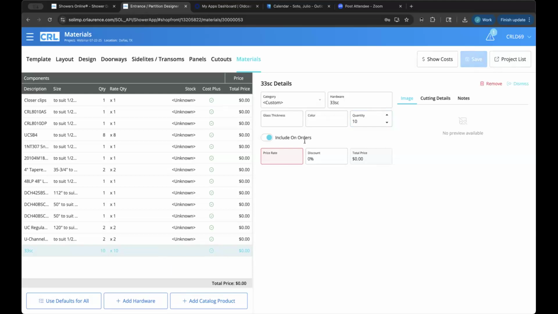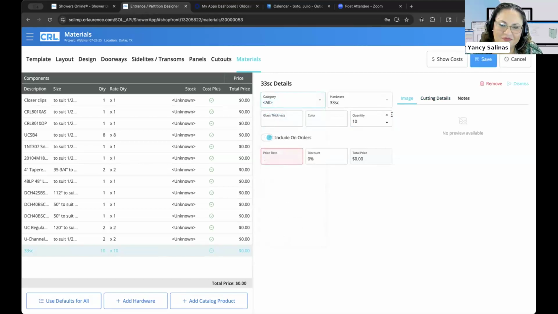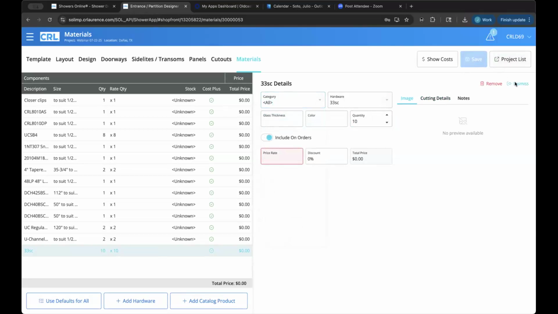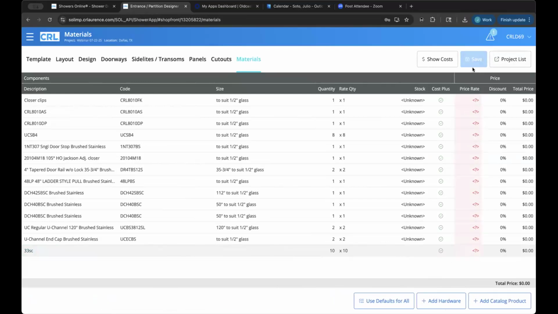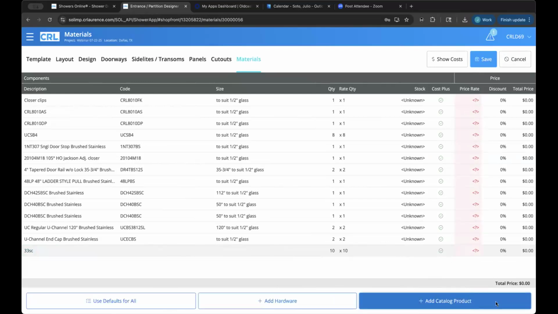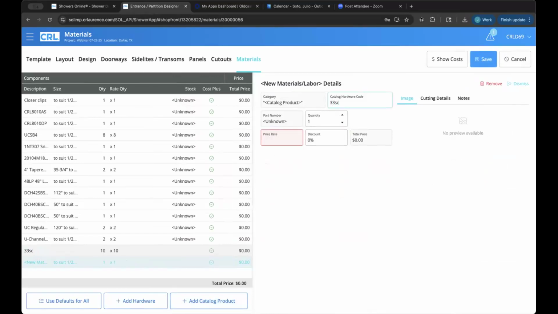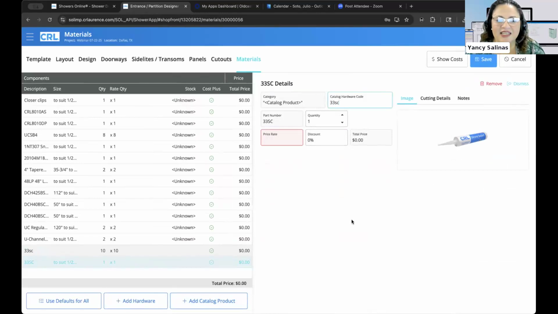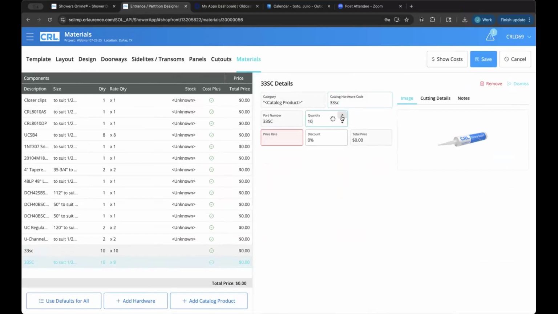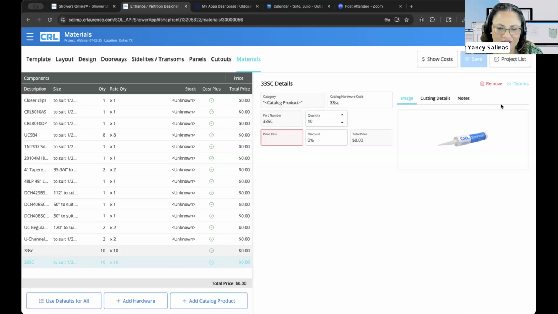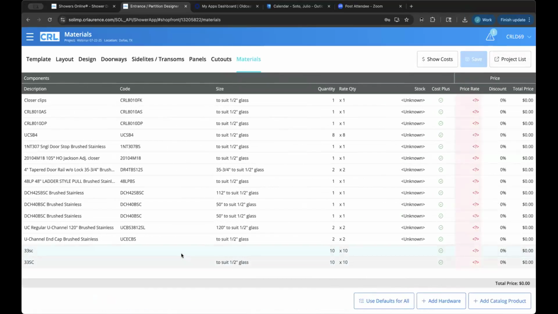I want 10 of the 33 SC for me. Cool. I think I should have added one here. There it is. You already did. It's the last line item in the catalog. You already have the 33 SC. Yeah, but here I can see the picture. Oh, yeah, yeah, yeah. Because it's going to the website to get the picture. That's correct. Exactly. That's why I wanted to do it, so you can show that.